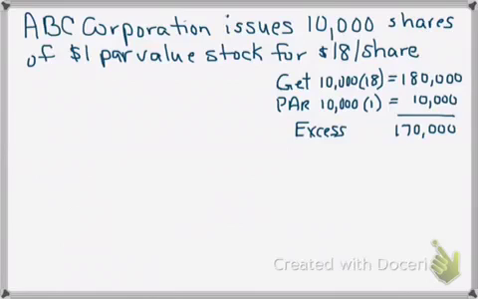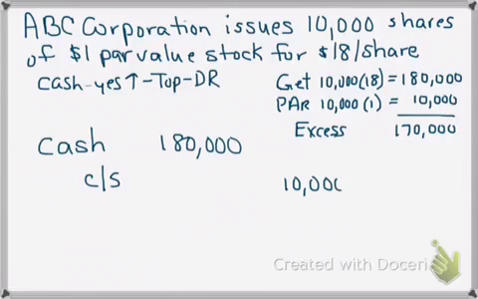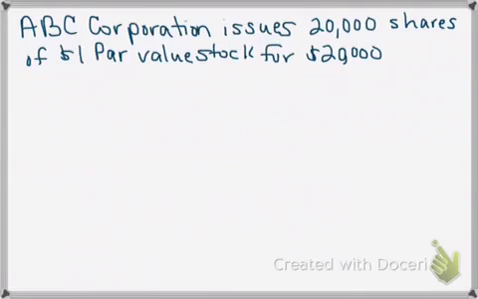So when I look at this journal entry, first question, is cash involved? The answer here is yes. What's happening to it? Well, it's going to be going up, which means it will be on the top. It is going to be our debit account. So we will have cash as our debit for $180,000. Common stock is issued at the par value, which is $10,000. And then we're going to have our paid in capital in excess of par for common stock at $170,000. Again, our debits equal our credits. This is when we don't have the total amount. We have to figure it out based on a per share price.